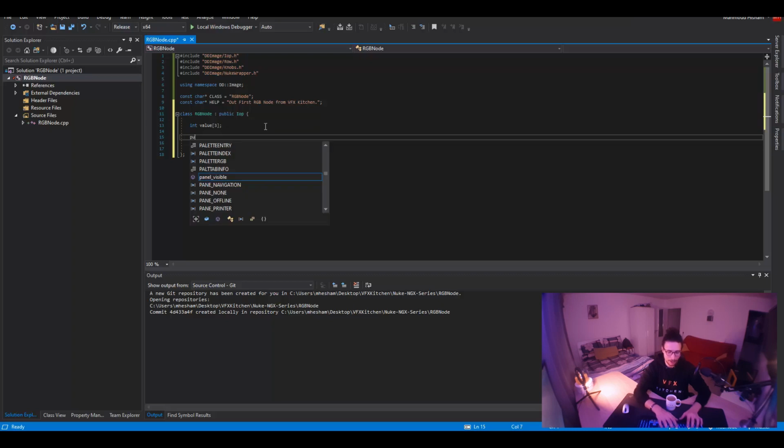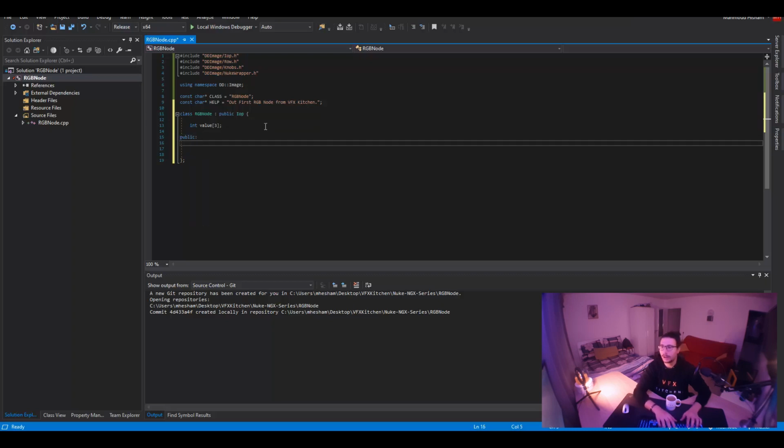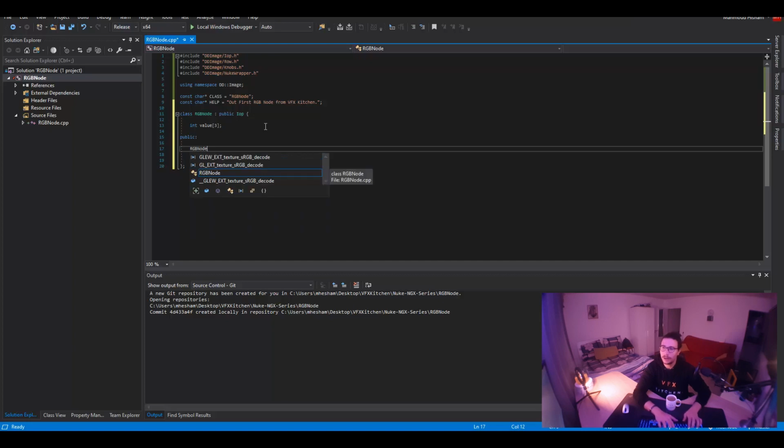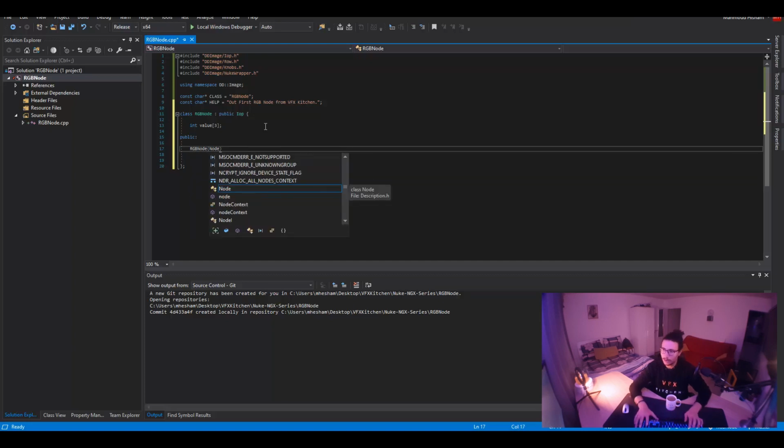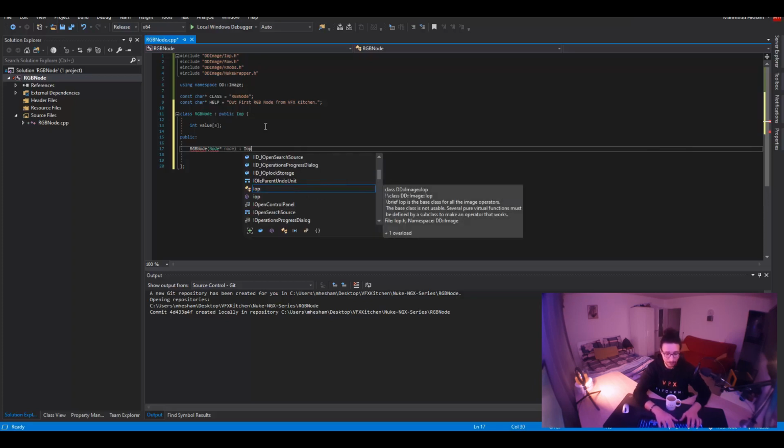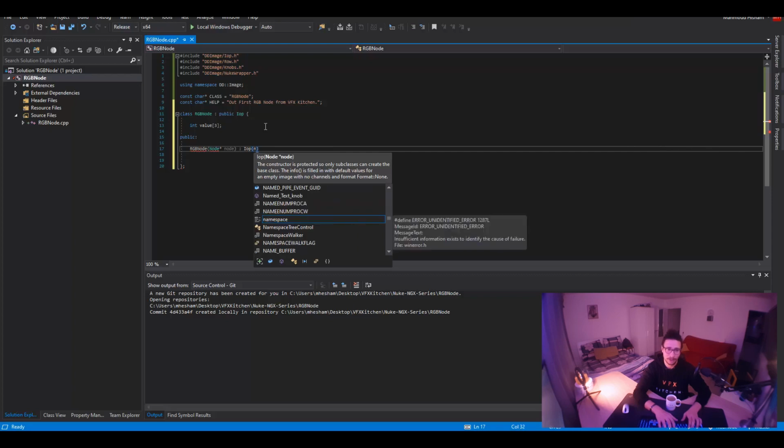Okay, and then we have public RGB node. Okay, and this text node, I'm just copying it from my existing code because I made a bit of research to find this one out, and it was actually very easy to find out how to create a new plugin.